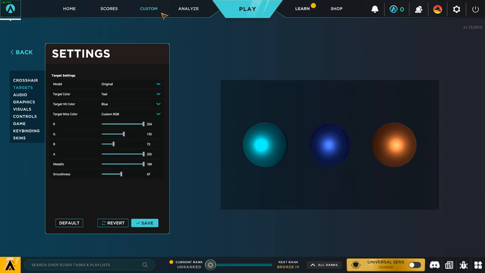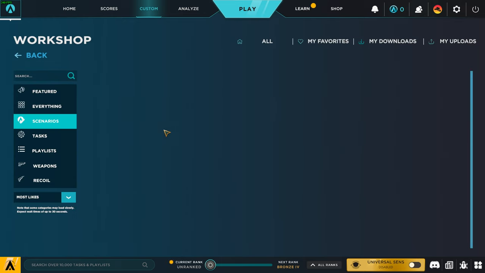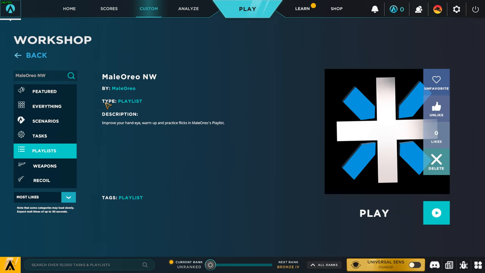But then all we need to do from here is go to custom, and hit workshop. In workshop, you can type Mail Oreo New World or NW, and it should give you my playlist when it loads. If it loads. Oh, there we go. That's my playlist I've created for you guys. You can simply hit that.